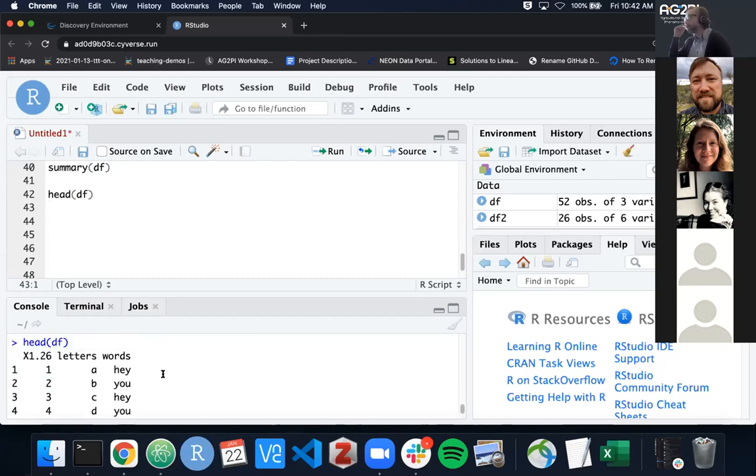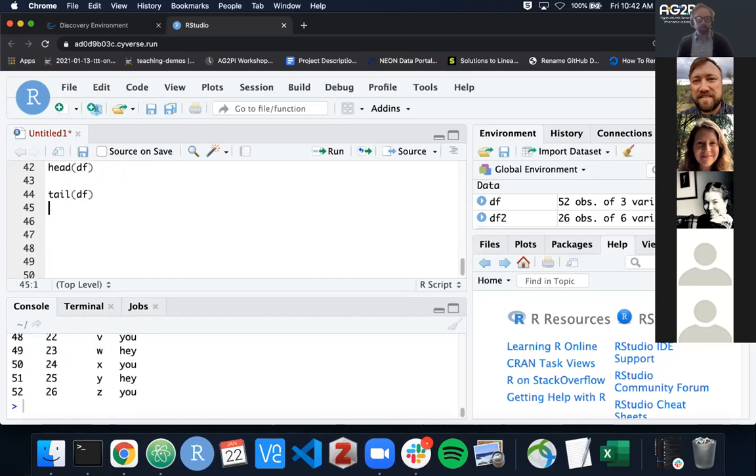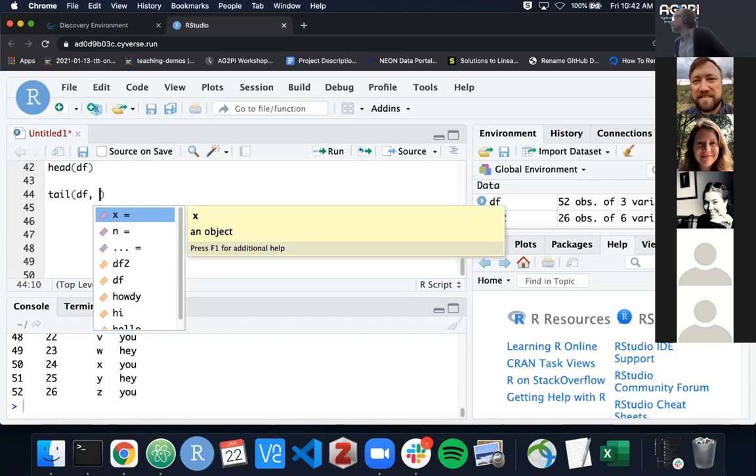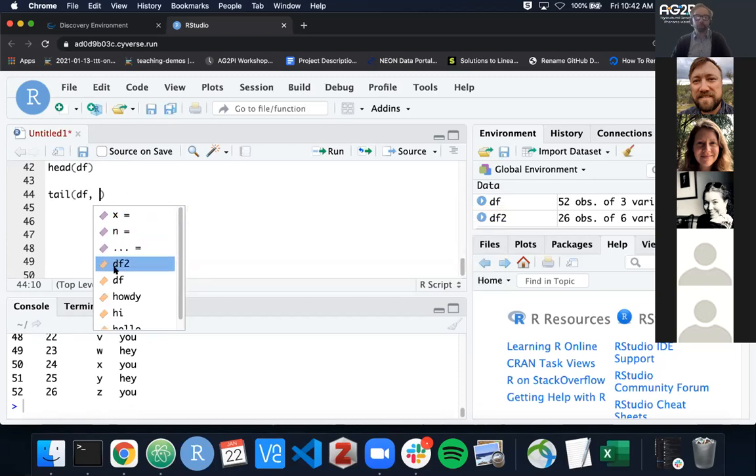So by default, head will print out the first 6 rows, and tail will print out the last 6 rows. So what if we wanted to just print out the last few rows? If we use the tab complete inside of a function in R, it will start to tell us what we can do with it.